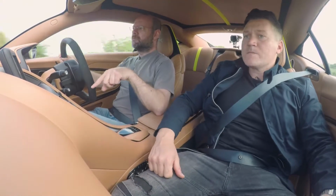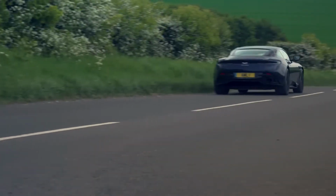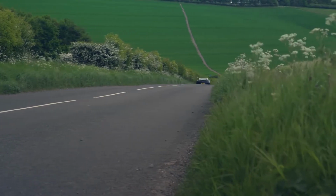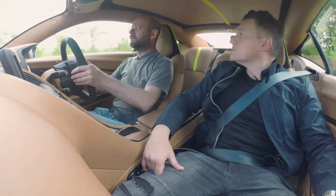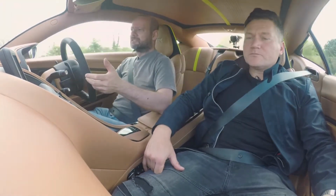And this changes up quickly enough. How quickly do you need to change? And on downshifts, if it's not as quick, well, it doesn't matter because you're braking and you're revving anyway. So actually, the downshift time is fine. And a modern auto locks up so quickly, it feels to all purposes like a twin clutch to me.